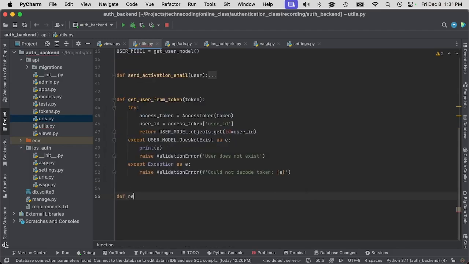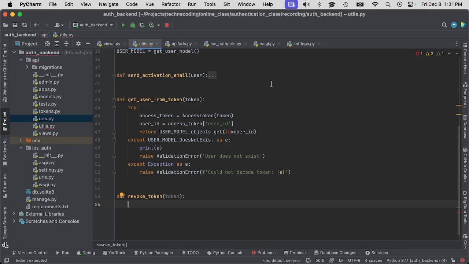So next thing we want to do is revoke the token. And the nice thing is that because we imported that blacklist library and we have that class within the tokens right here, it gives us out-of-the-box functionality to do this.